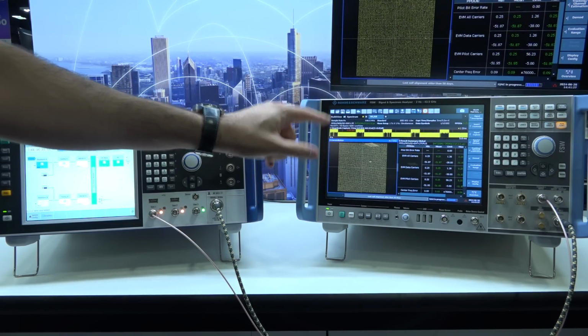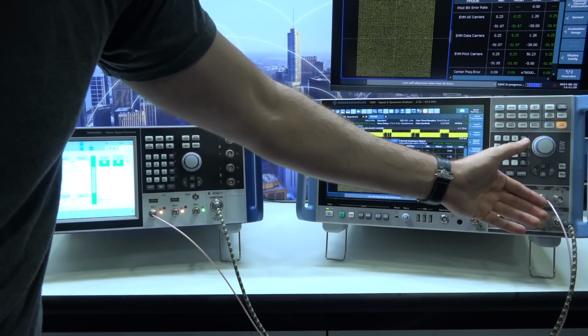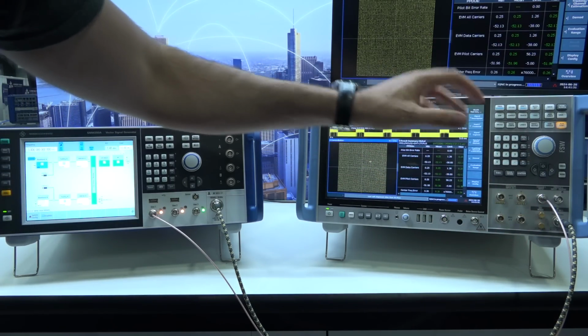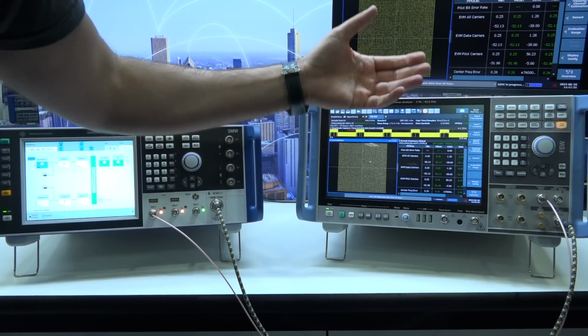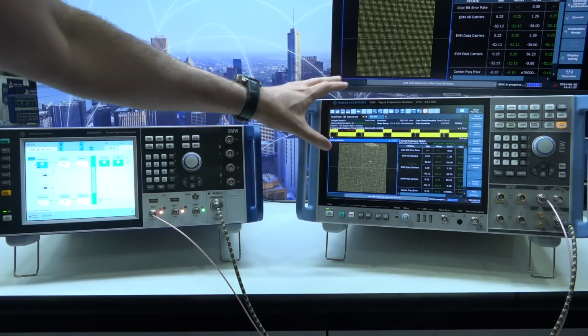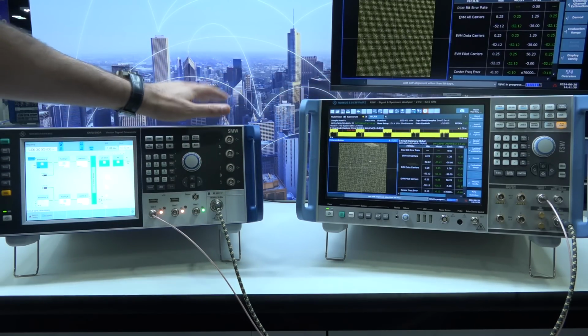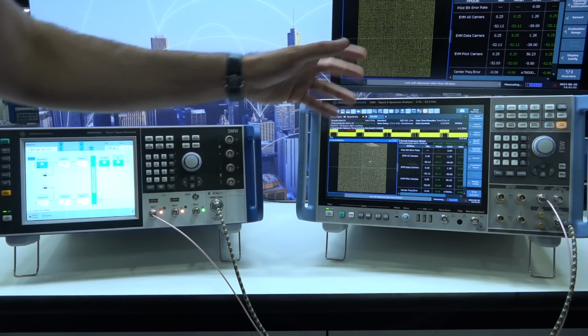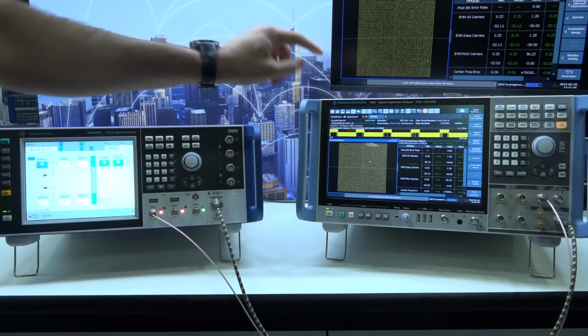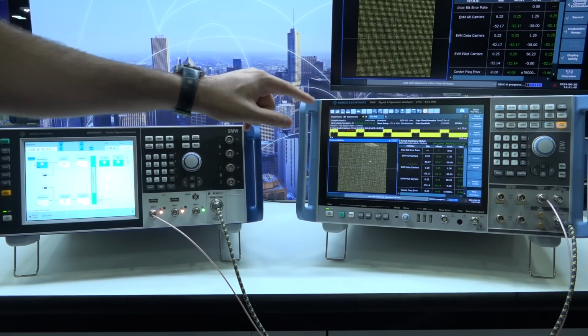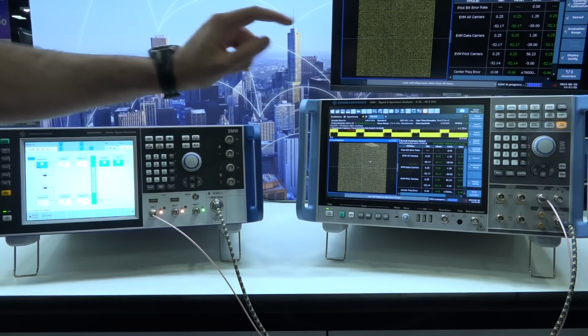So what they do here is they actually terminate the input of the spectrum analyzer periodically and measure its own internal noise and correlate that with the signal coming in, so they can de-embed the noise of the instrument analyzing it as much as they can without affecting anything coming from the DUT. So what you end up with is kind of a quasi-perfect receiver, giving you this beautiful constellation, but maintaining the imperfections of the signal coming into the unit. And that's a pretty important feature.